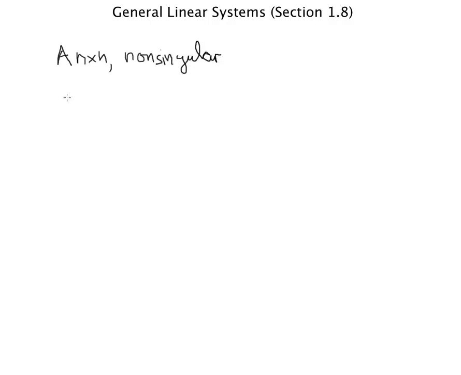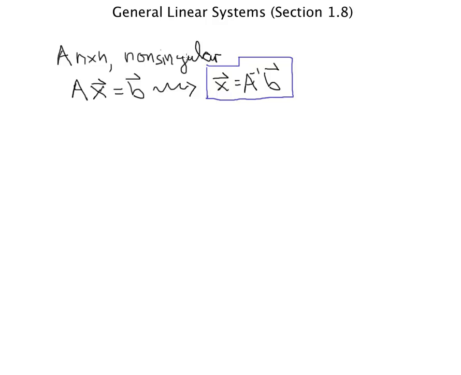And in effect, everything we've done has been basically to say, if you have an equation like this, A times X is equal to B, one way or another, the way you solve this is by taking the inverse. You write X is equal to A inverse B. And the non-singular case, of course, is to say that the inverse exists.